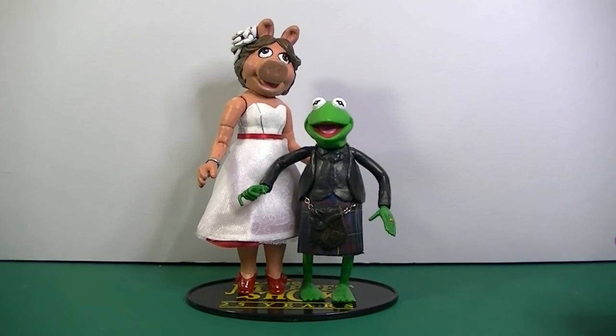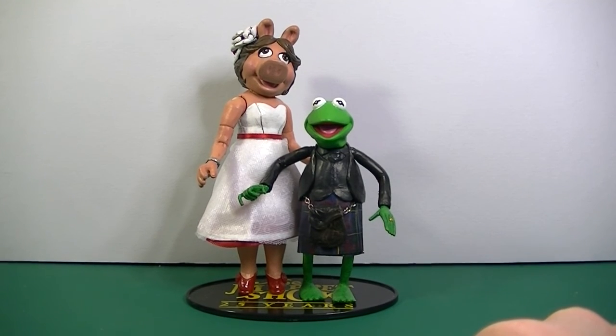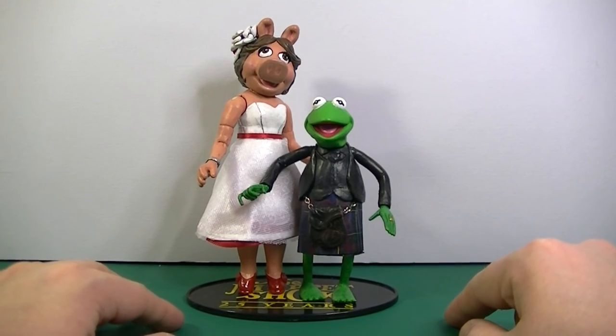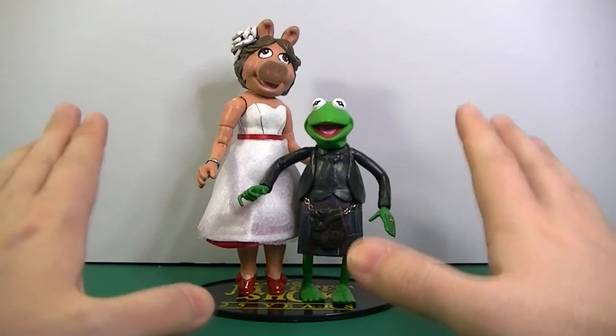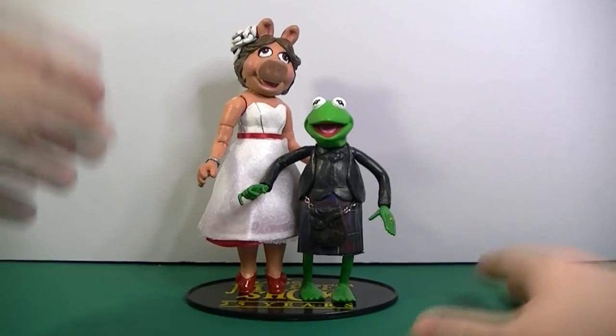Now, my friends Lisa and Simon are getting married early next month. That's just a couple of weeks away. And they've asked me to make some custom action figures to stand in as their cake toppers. And you might think it's rather evil of me to make them as Muppets, but they asked me, so it's not my fault, even if I do think it's quite suitable.